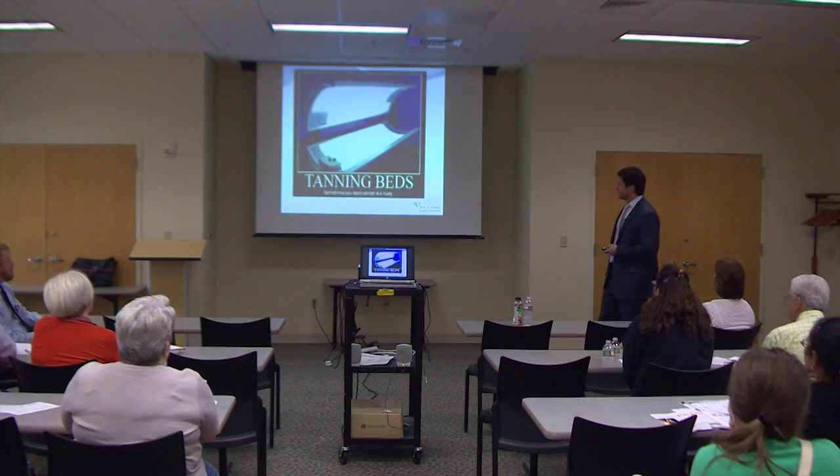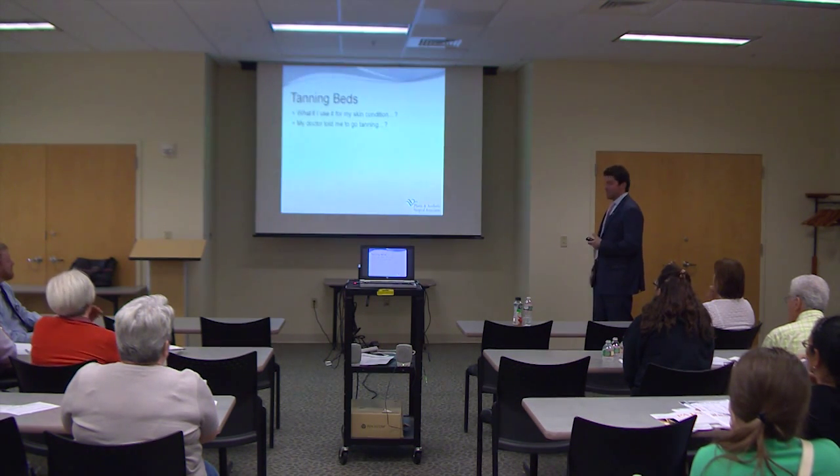With UVB radiation you actually produce more melanin — you won't produce more melanocytes, but they'll make more melanin, which is a protective mechanism for more sun exposure. Slow, gradual tanning is the ideal way to tan without putting yourself at too much risk. Broad spectrum protection against UVA and UVB rays makes a big difference. Tanning salons are definitely an accelerant to getting cancer — it's remarkable that they can profit off people's ignorance about the harmful effects of UVA and UVB rays.